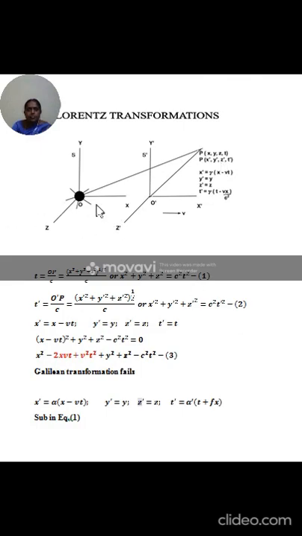We know that for the observer O, the distance to O prime is equal to vt. Therefore, when x prime is 0, x is equal to vt. Therefore, the transformation can be written as x prime is equal to alpha into x minus vt. Now, this t prime is different from t and may depend upon x. Therefore, we can write t prime to be equal to alpha prime into t plus fx. So here alpha prime and f are constants.